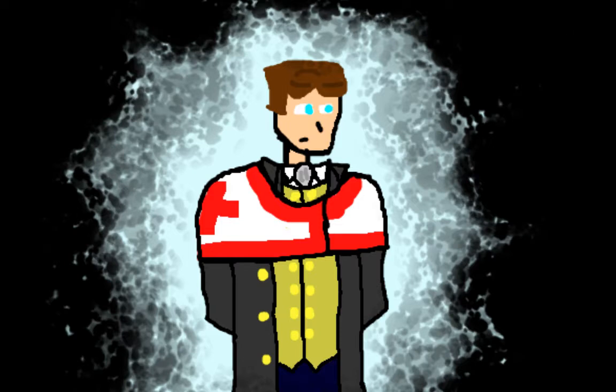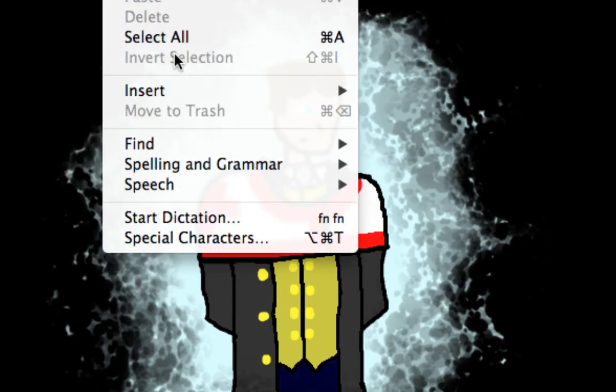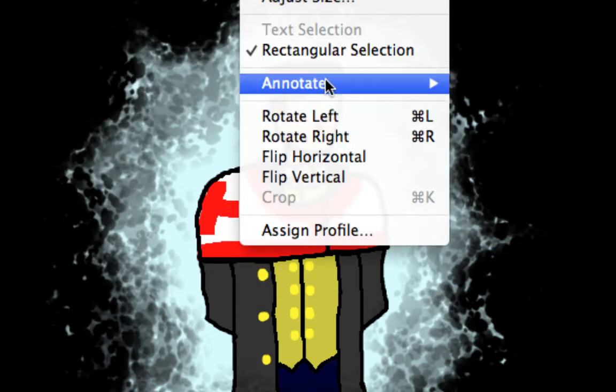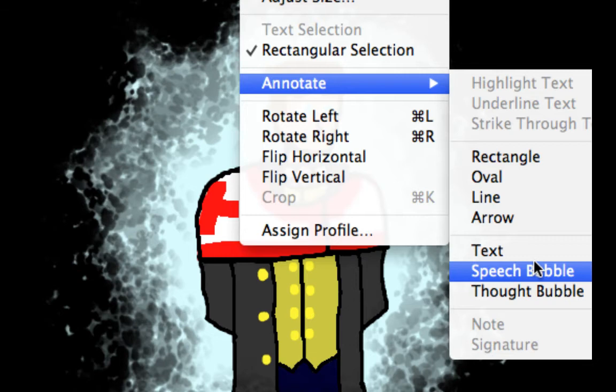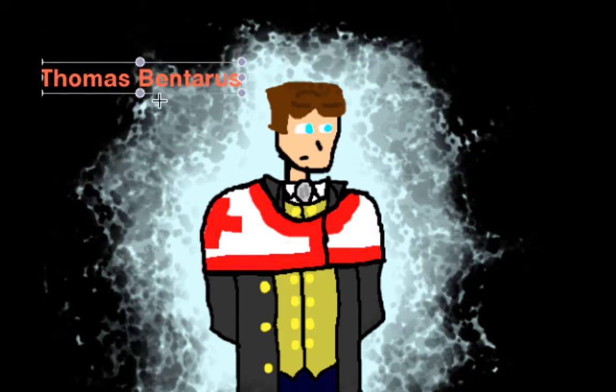Now you may see a picture up here. This fine fellow. This is Thomas Bentarus, my favorite player. And we're going to tell the story of the time that I joined Meridia for one day. Thomas is the leader of Meridia.